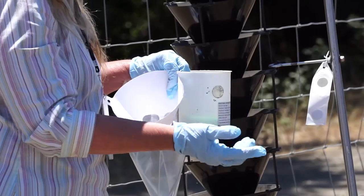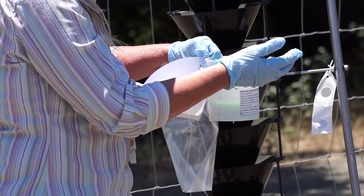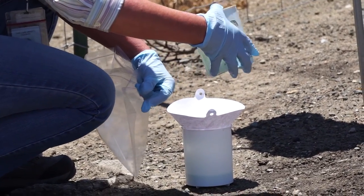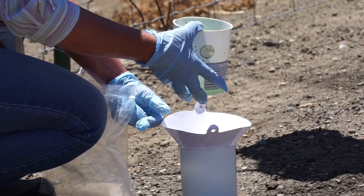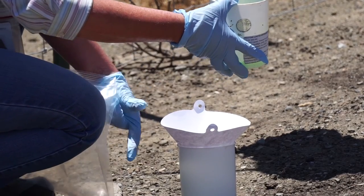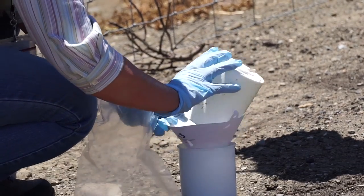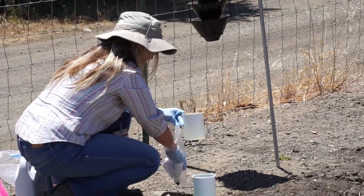In the bottom there's a cup which either contains a low toxicity antifreeze, or in sensitive environments where there are domesticated pets in the area, we will use soapy water — it depends on the situation which one we use. We prefer to use the antifreeze because we can then service the traps on a biweekly basis rather than a weekly basis. Those fluids help preserve the insect to keep it from degrading so that when they are trying to determine if it is the shot hole borer, they can do so by genetic testing.